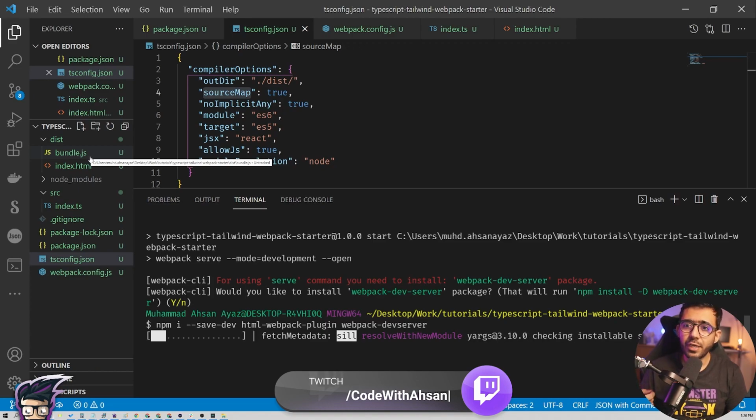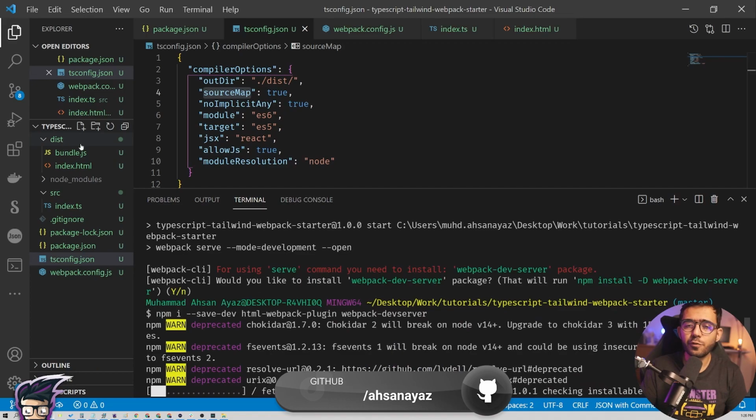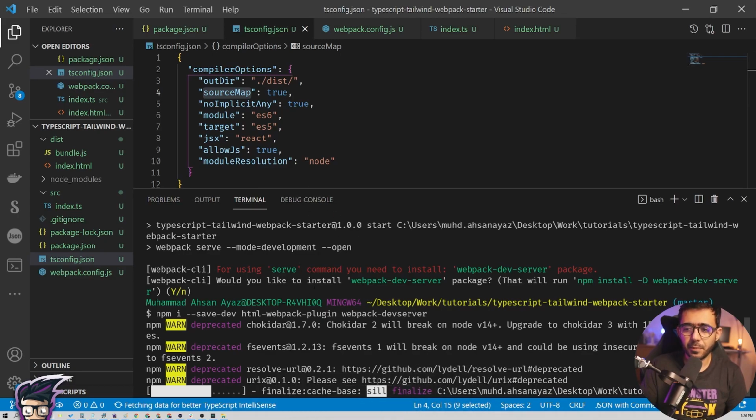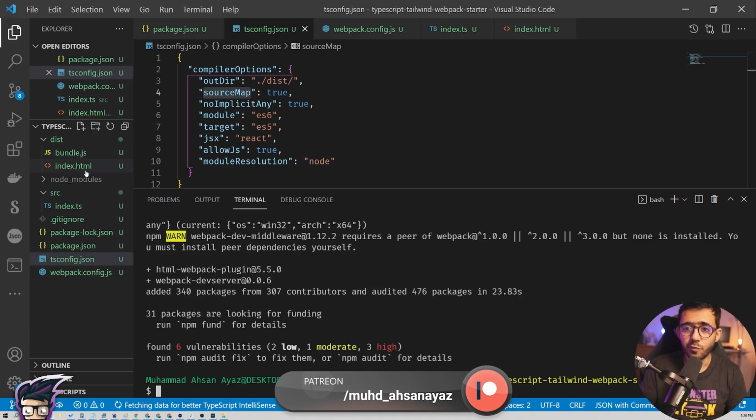And if we try to commit our code to GitHub, then every time we change some code, the dist folder would also have this bundle being pushed to it, which is probably not a really good idea. So we are going to use the HTML Webpack plugin to generate this HTML dynamically instead of having that inside the dist folder. But first, let's try using the dev server.